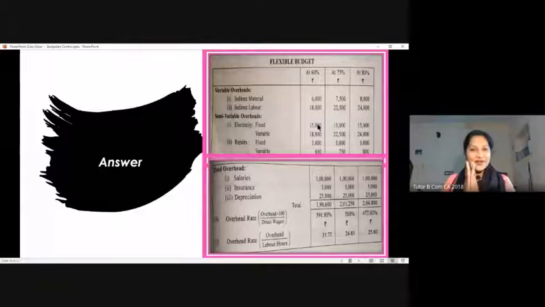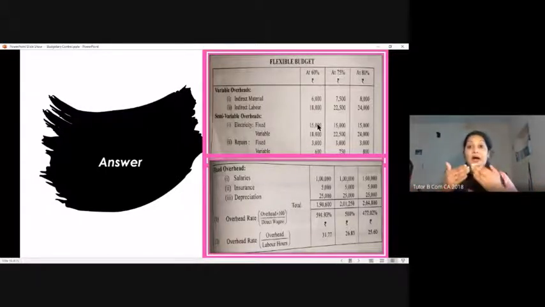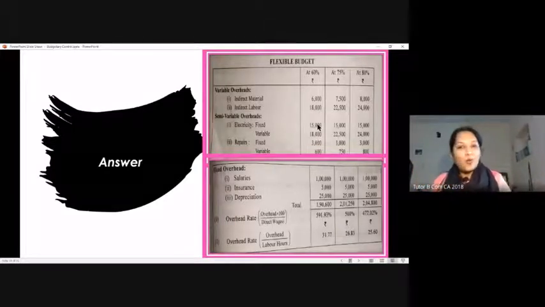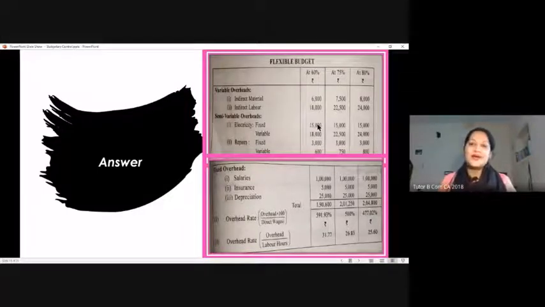That's it. So flexible budget is all about accommodating different capacity levels, so different activity levels. The changes in the activity levels are being incorporated into your budgeting technique. Then we say that that is the concept of flexible budget. As I said, in the real scenario, almost all the companies will have a flexibility in their budget structure, because that is what they will be doing for every quarter.